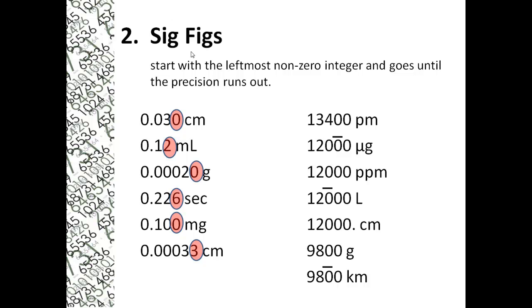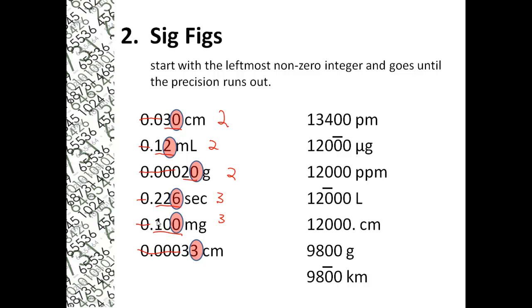All right, so I've got my little handy dandy pen here, and these are not integers. So if you just think about all of these zeros here at the front, they will never count towards significant figures because it's the leftmost non-zero integer. All right, so that means it has to be 3 until the precision runs out. So this has 2 significant figs. All right, here till the precision runs out, that's 2. This one is 2. Here we got 3. All right, here we've got 3.